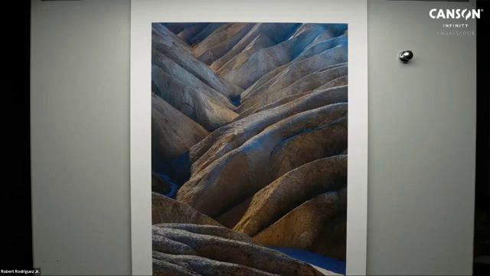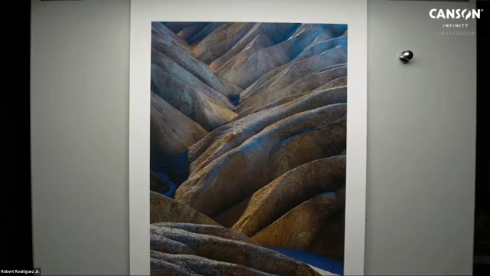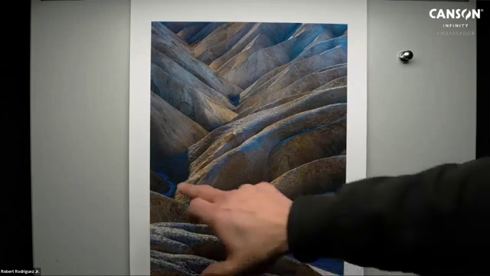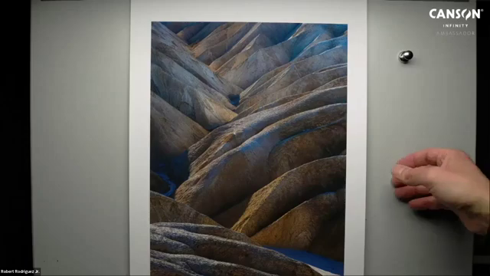So for this, one of those rare occasions when I decided to use a heavily textured paper, again, this is Arches Aquarelle, printed on my Pro 1000. As I mentioned, I'm using Canson for all these prints. Colors come through beautifully. I get nice shadow areas, but the color and the texture is really beautiful. And for me, this is the best choice right now for the paper that I would use for this image.